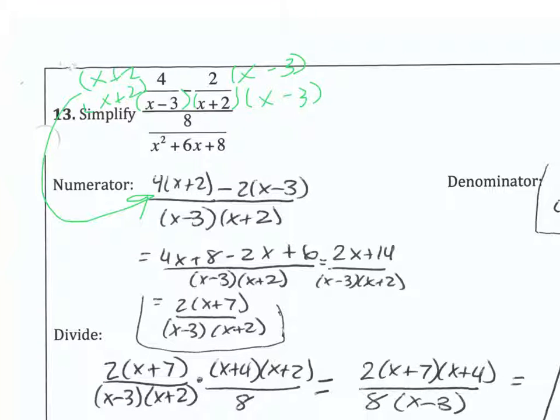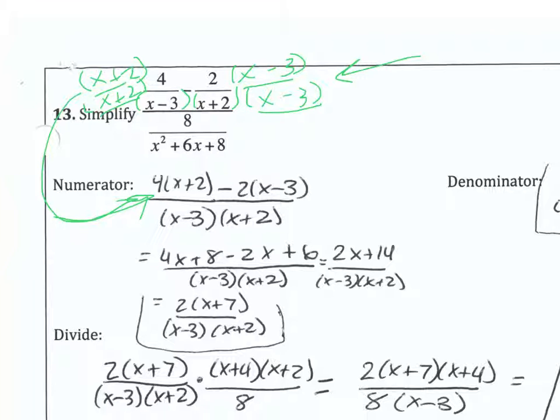So first step for these complex problems, you need to get one fraction in the numerator, one fraction in the denominator, and factor both first. So in green here, I said if I'm adding and subtracting, since I'm subtracting, I need a common denominator, so we multiply the right side by x minus 3, because that's missing, and the left side by x plus 2. Remember to do it on the top and bottom.